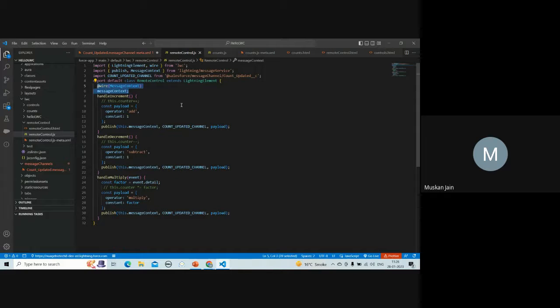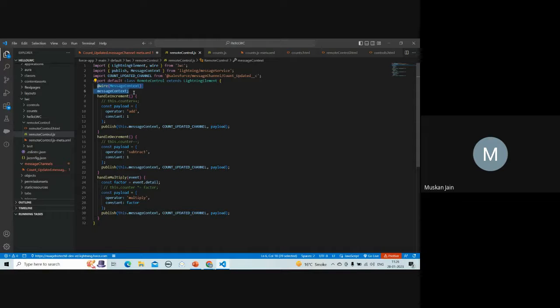Now, one key point here is that I am creating the LWC using LightningElement, and that's why I can use the @wire property, or I should say the decorator. But if I am using any service component where we don't use LightningElement for our component, in that scenario I cannot use the @wire decorator to create my message context.